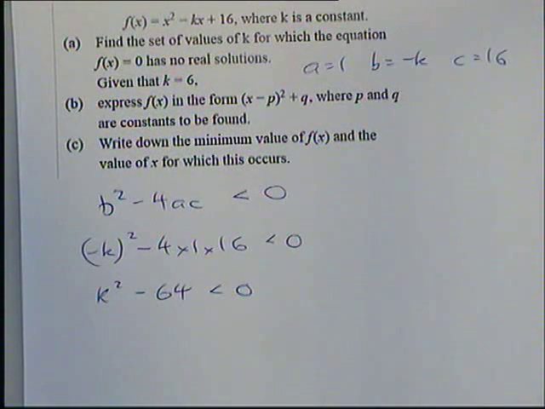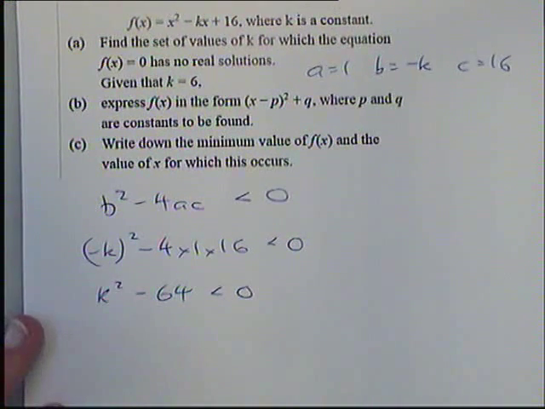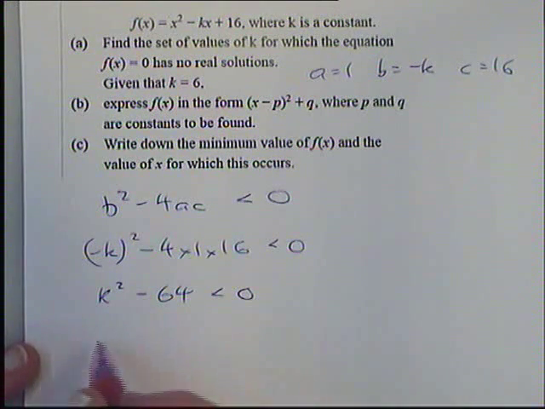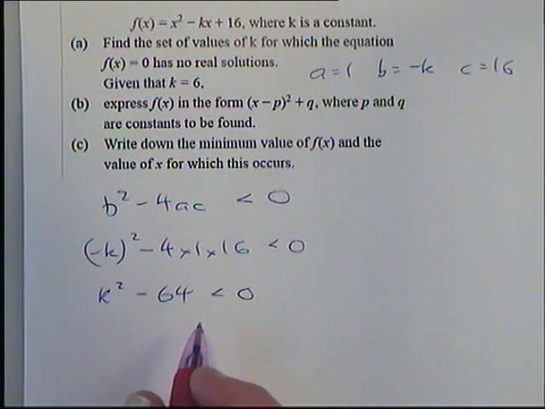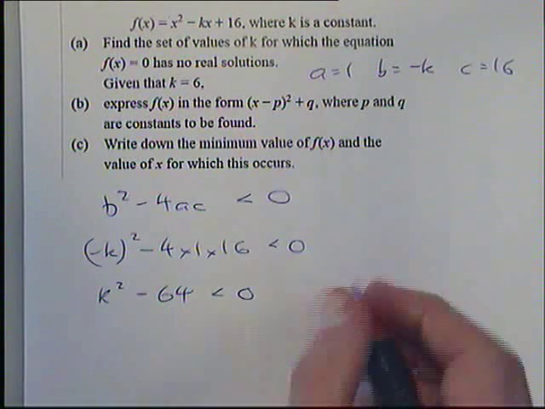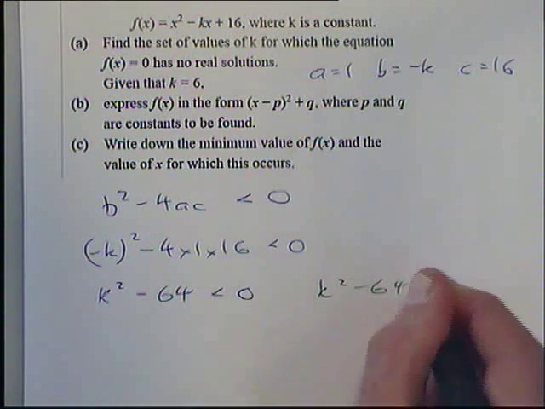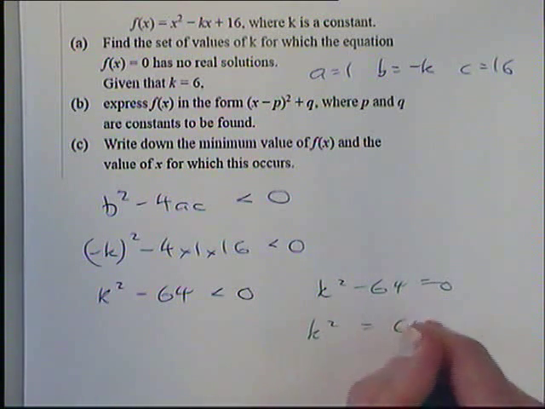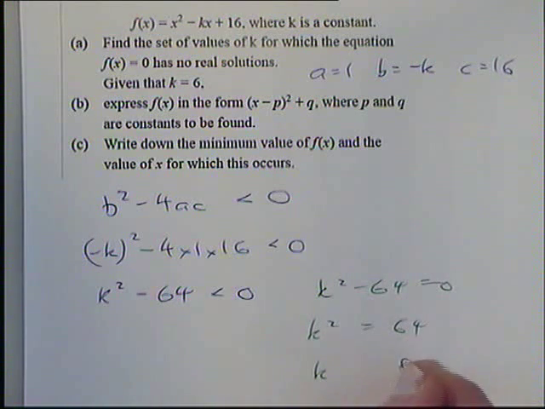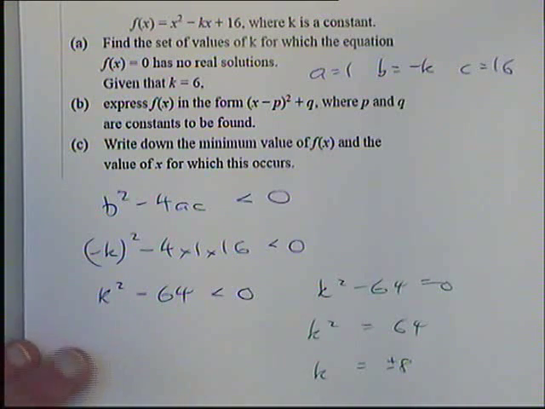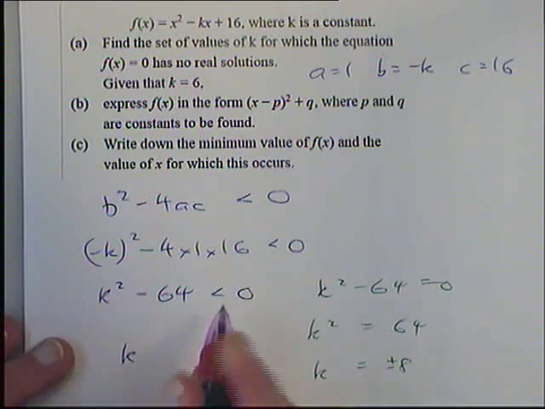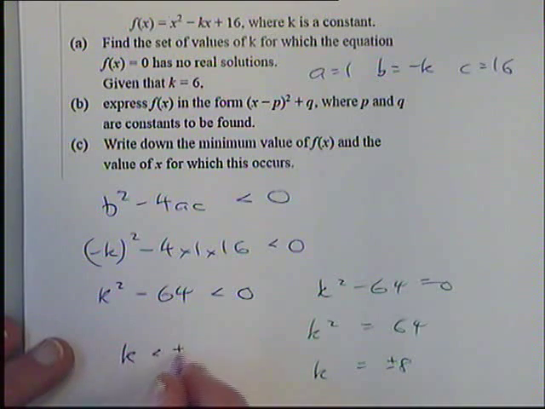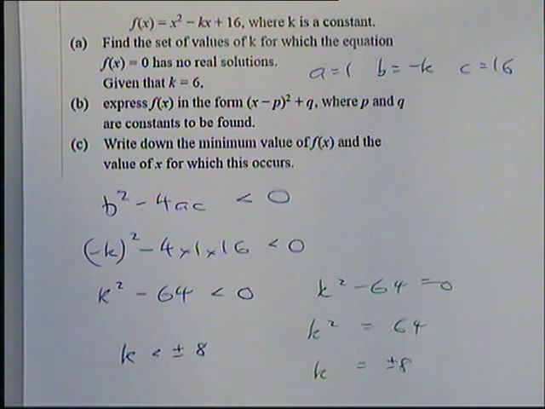I've got to solve this inequality. Now, inequalities is the next chapter, so if you're not completely comfortable with this, it's the next thing we're going to look at anyway. But what would you suggest we did? You could, if you'd like, just pretend it's equal to 0, which I'll do over here, if that makes it easier. What would you do then? Add the 64 to both sides, and then square root both sides, and you will get that. Okay? So actually, for this one, we get k is less than plus or minus root 8.